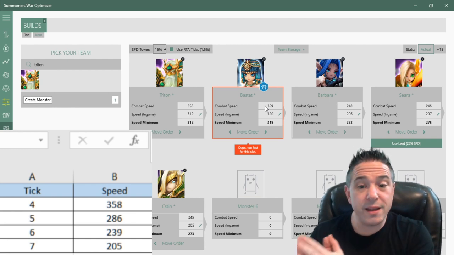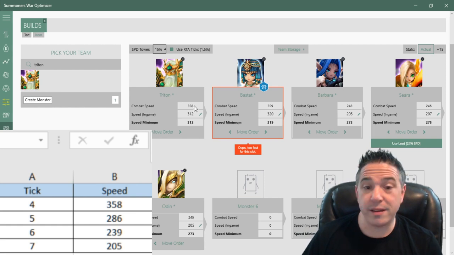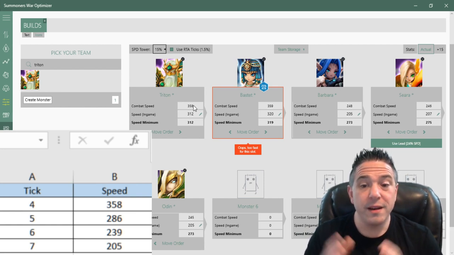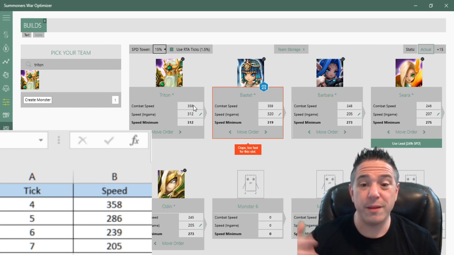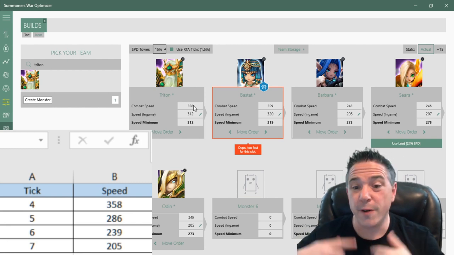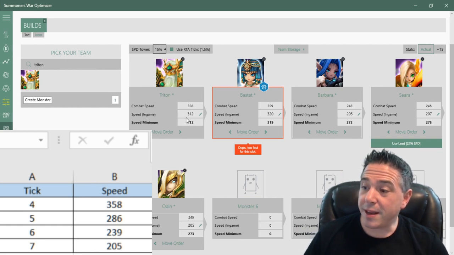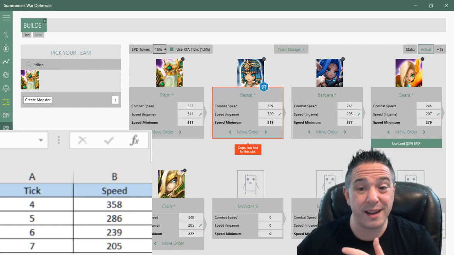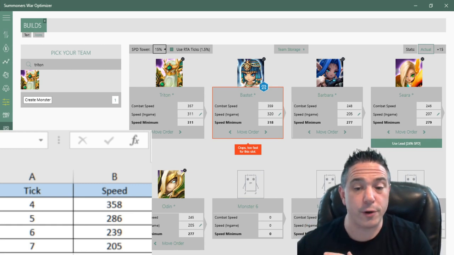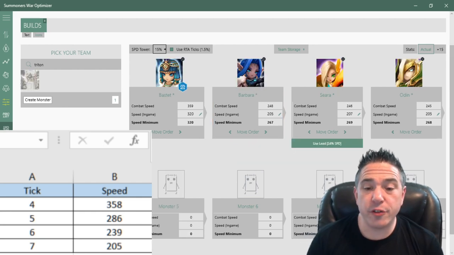So in this case, let's say that that Triton is at 358 speed. He's going to get to 100% attack bar on the fourth tick, which keeps all my monsters from getting the attack bar from that fifth tick. But if Triton was at 357 speed, then it takes him 5 ticks and all my monsters get an extra 7% of their speed for attack bar. Now here's where this matters for speed tuning.